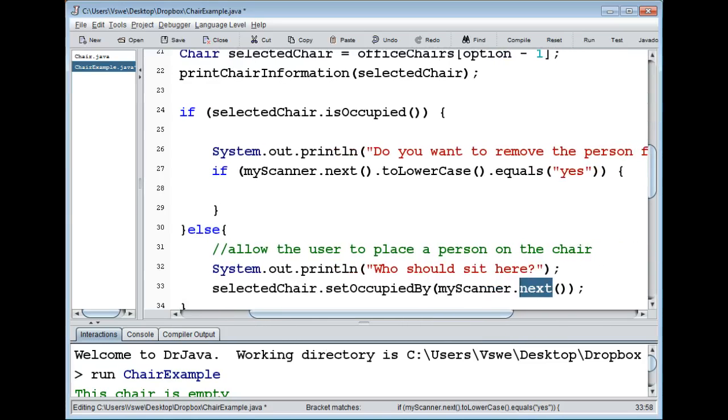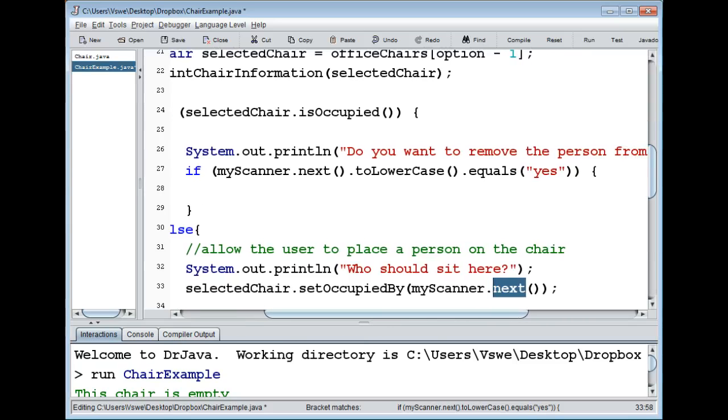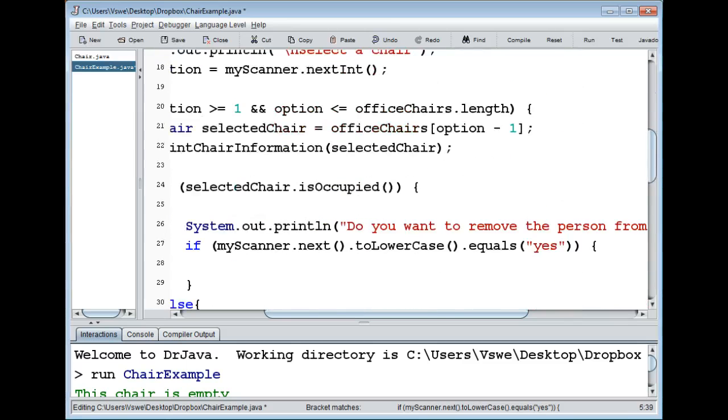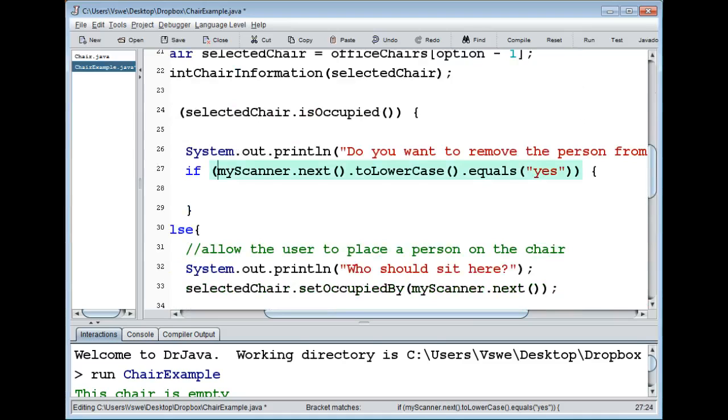So what I'm doing here is, we've seen parts of these before, but we might not have realized what we're doing. We have our scanner called myScanner, and that's an object. We've created a new Scanner up here. So that's our object, and we refer to a method, right? We do .next. So we refer to a method, and that's going to return us a string value. A string is not a primitive type. It's an object itself. We have a String class that is built into Java, and then we just create a string object, basically. And when we do dot here, we refer to a method in the string.